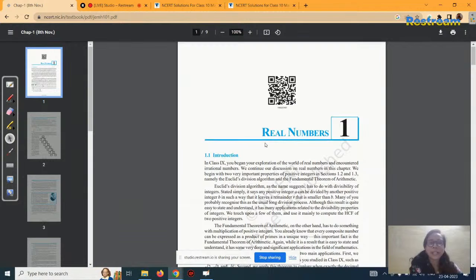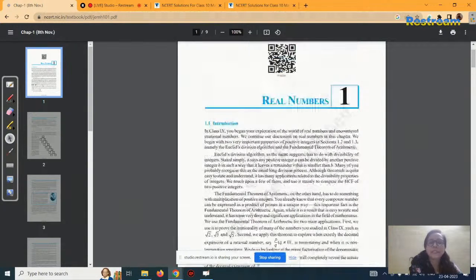Okay. Now children, actually the real number set is the set of rational numbers and irrational numbers. Okay, rational numbers and irrational numbers. Actually what are the rational numbers? You know that the rational number set means all the numbers including whole numbers, natural numbers. We have learned about rational numbers. Now real numbers means the combination of the rational and irrational numbers.